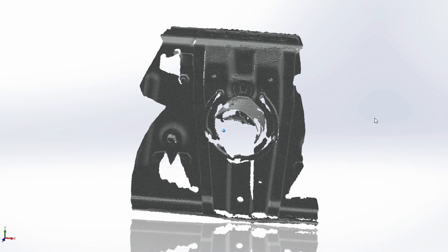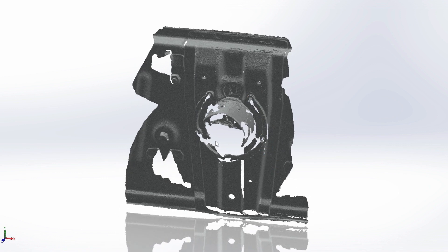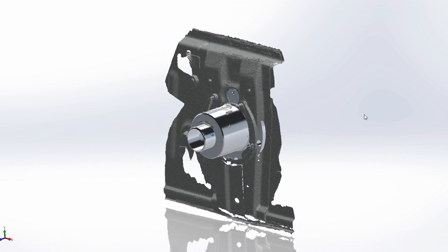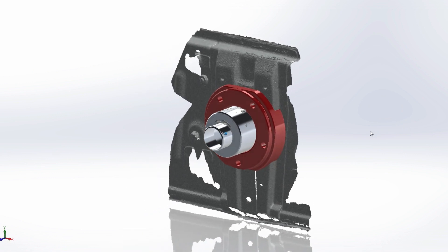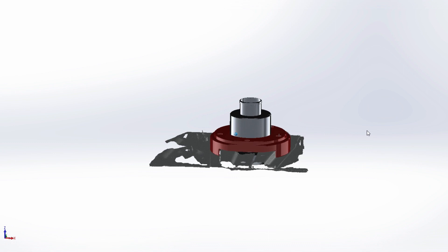The finished 3D scan is missing a few areas — I should have used 3D scanner spray to prep the surface. But I could clearly see the outline of my bolt hole locations from the scan, and since we're 3D printing, it's easy to make adjustments if something is slightly off. This was good enough to start modeling. I worked on the Radium fuel filler nozzle model and also designed a cover to hide all the messy holes in the plate and give it a more presentable appearance.